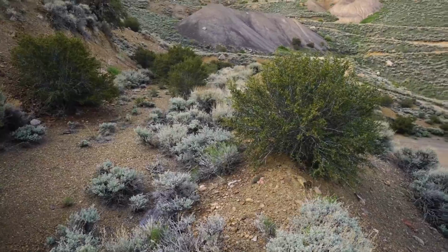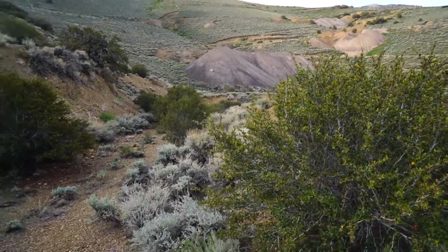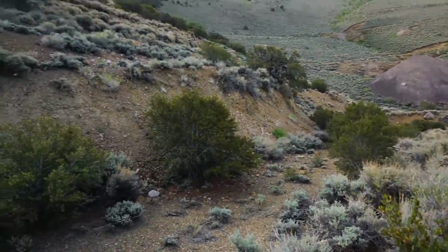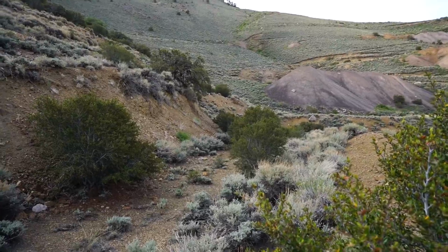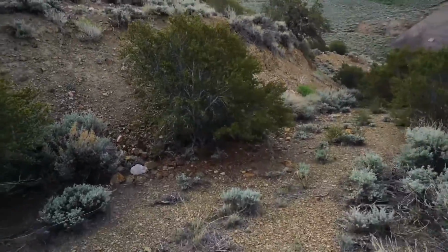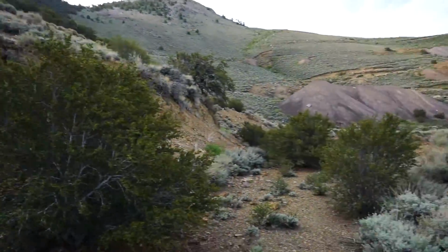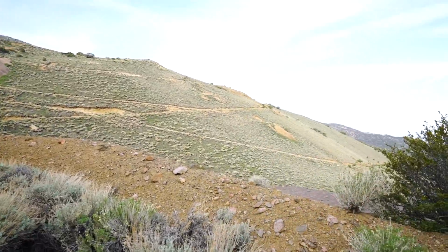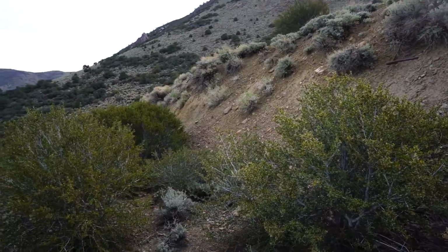Some of the old road networks here that they used back in the day to run the mines up here. They're everywhere on the mountain. You can't see all of them because a lot of them are somewhat overgrown. There's one here, there's one directly above us. Several on that mountainside there that are pretty obvious. And I think there are also some that we missed on the way here.